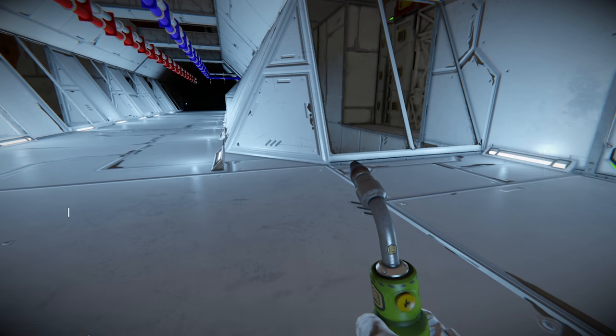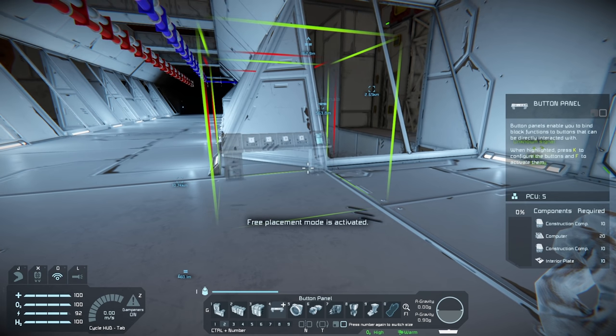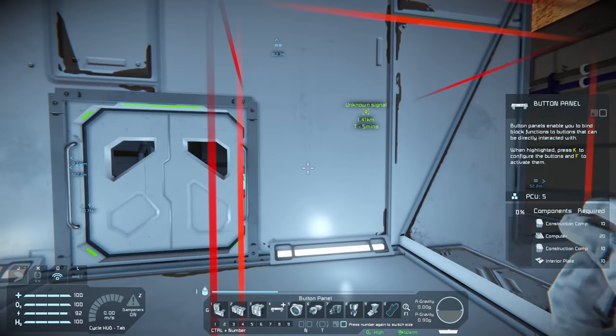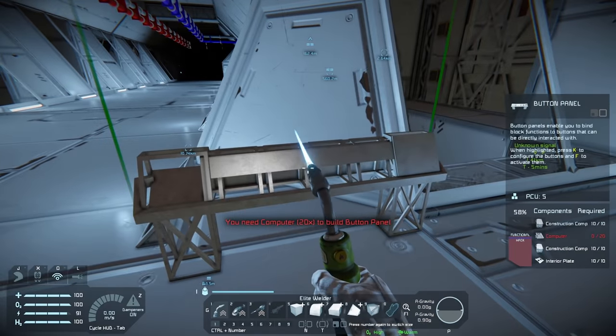Okay, so buttons. Button. Get a little button panel. You know what I really like in one of their nifty updates? I would really like a way to have just a single button that you can press, like a single button on the wall. You press it, it opens the door. That would be cool, in my opinion.